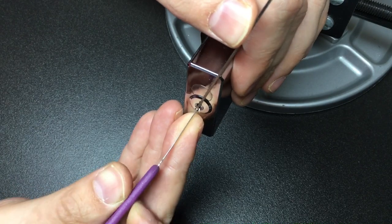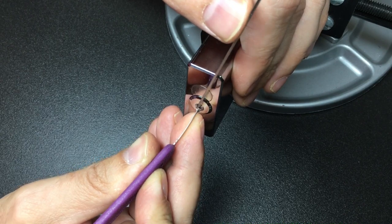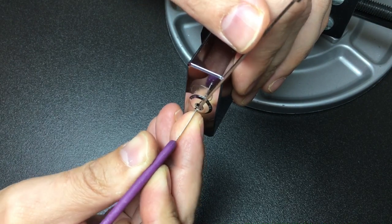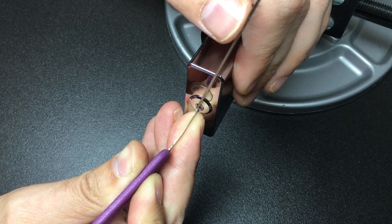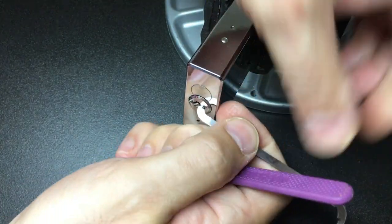Pin 3 there. Five again, nothing on 4. 3, let's go back to the back. That's 3 now. Nice bit of counter rotation, and we are open. There we go.